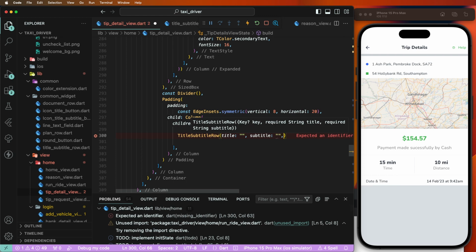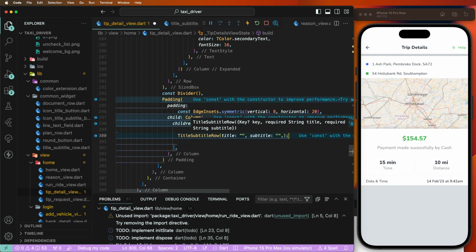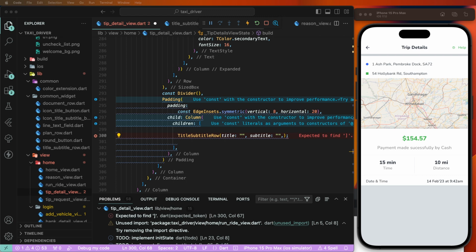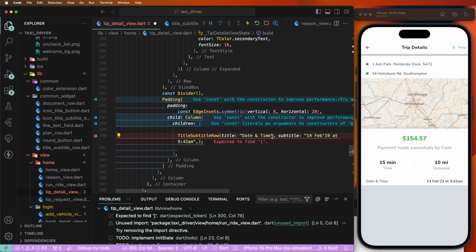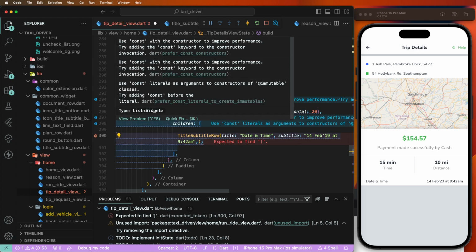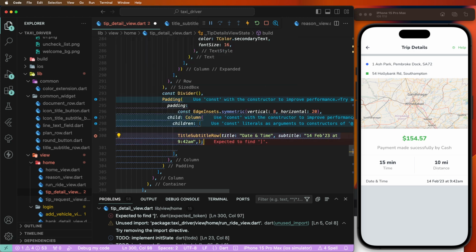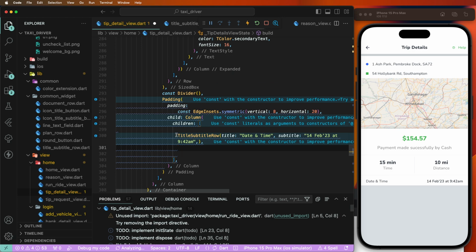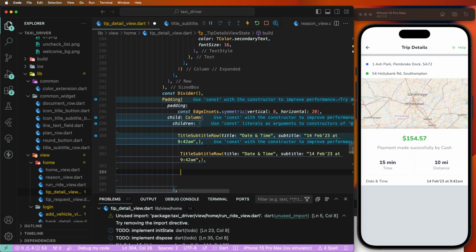There are three sets of these, and two sets here.